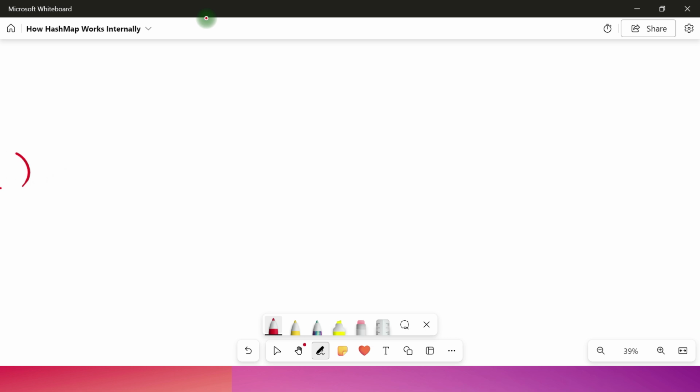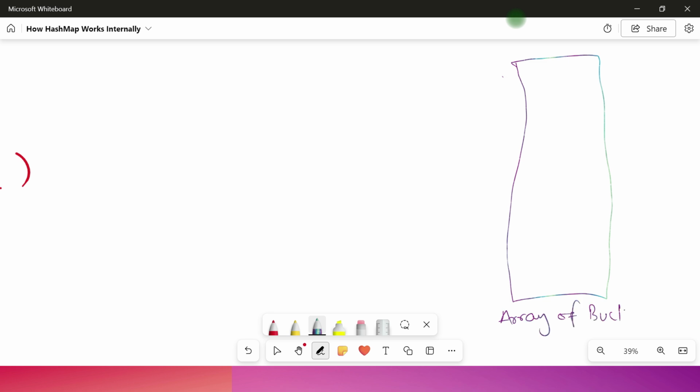So internally we have buckets actually. So let me draw that in here. So this is a bucket and this is a bucket, an array of buckets actually. So when we have an array, we should also have indexes around it.